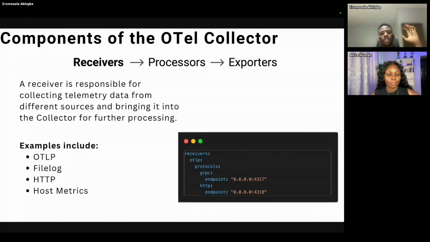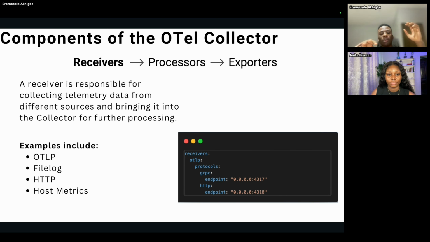So the components of the OpenTelemetry Collector, we have the receivers. Remember that image that I sent? So what is a receiver? A receiver is responsible for collecting telemetry data from different sources and bringing it into the collector. The OTLP receiver is one of the most popular, because OpenTelemetry provided a standardized way of doing things.